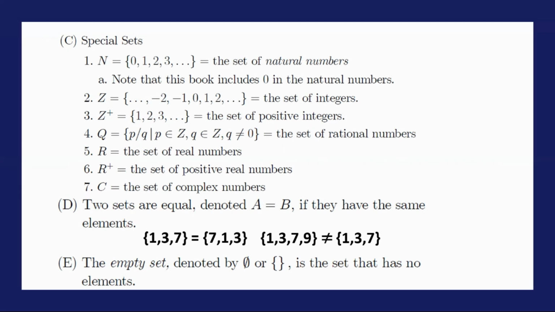The empty set is denoted with a 0 with a slash through it. So you may have seen this in some of your other courses. This is technically what it means. So you should only be using this symbol if you're talking about a set. Some people do write their zeros that way, but for us, just to make it clear, that's going to be a set we're talking about, the empty set.